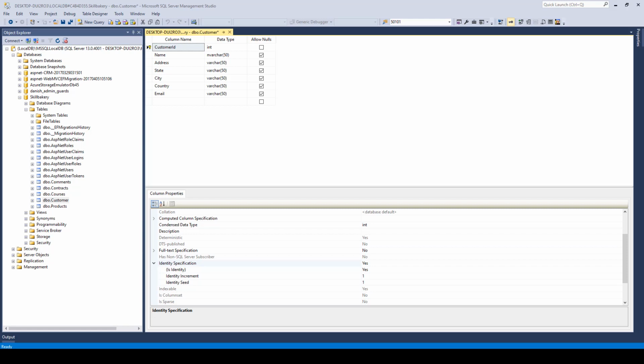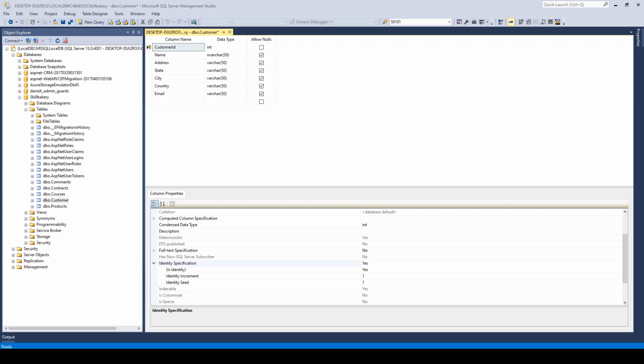In this lecture, we'll be taking a look at how to create a web application which will perform CRUD operations using our ASP.NET Core React SPA web application. For that, first of all, we will create a database in MS SQL and how to create a table as well inside that database. Once we have done that, we will be exploring how to connect that database to our ASP.NET Core React single page application.